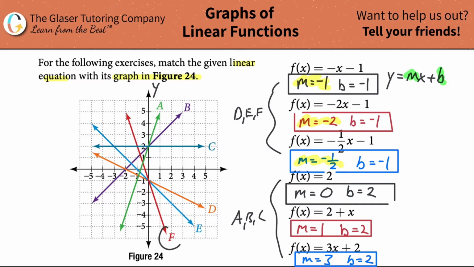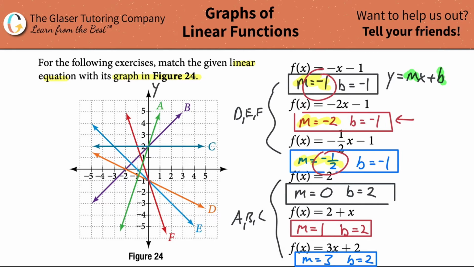The steepest would have been F, right? So which slope here is the steepest? In other words, is the largest, right? Well, it turns out to be this one, right? It had the -2. Now you might say, well, wait a minute. -2, isn't that smaller? It's more negative than -1 and -1/2.